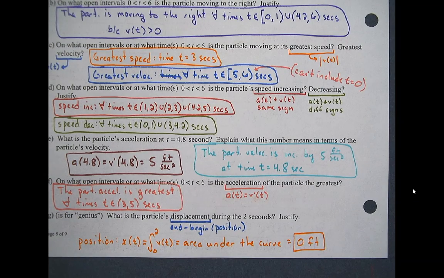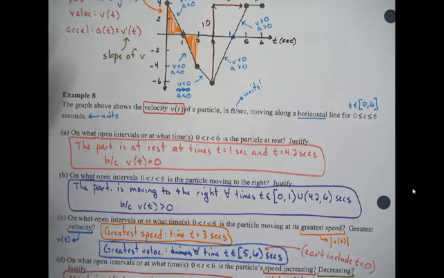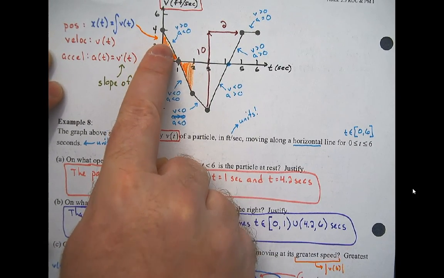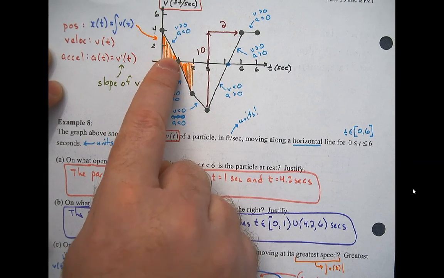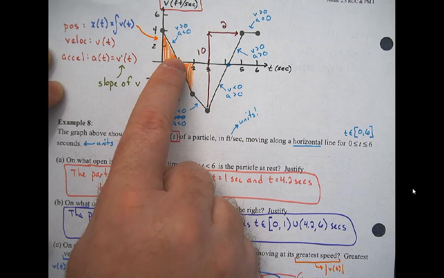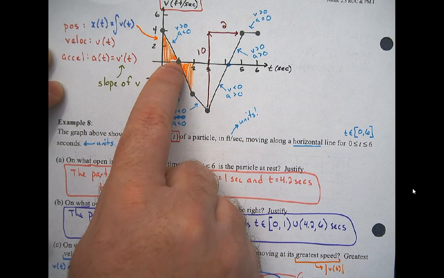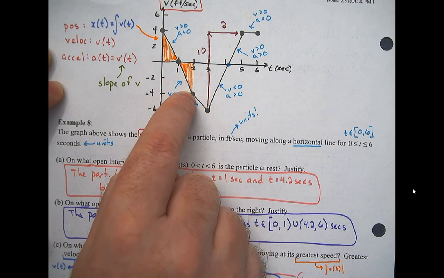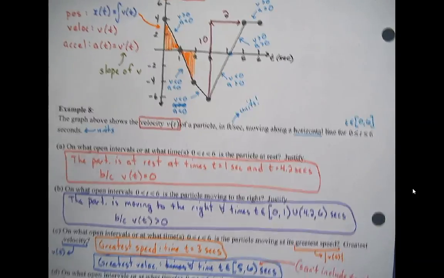Its overall displacement is 0, which kind of makes sense because look at what's my velocity here? My velocity is positive. What is my velocity here? My velocity is negative. So my particle moves to the right, then it stops, and then it moves to the left and comes back exactly to where it was before.